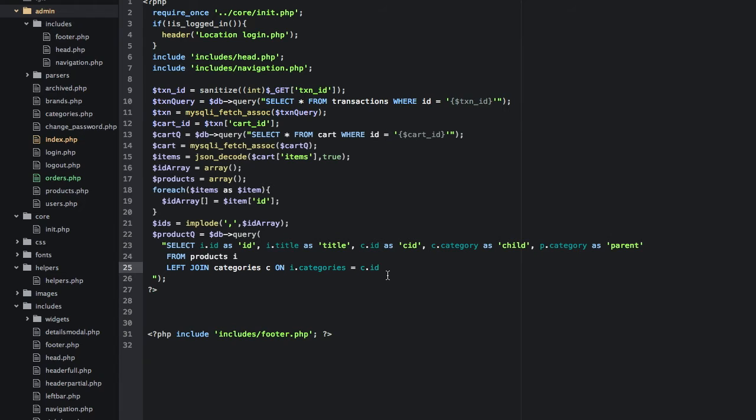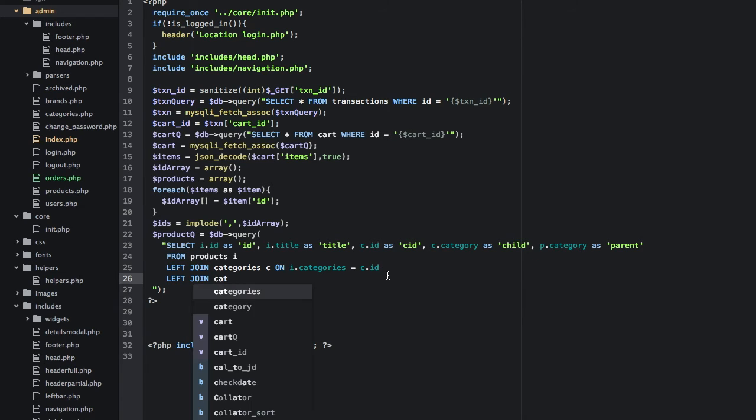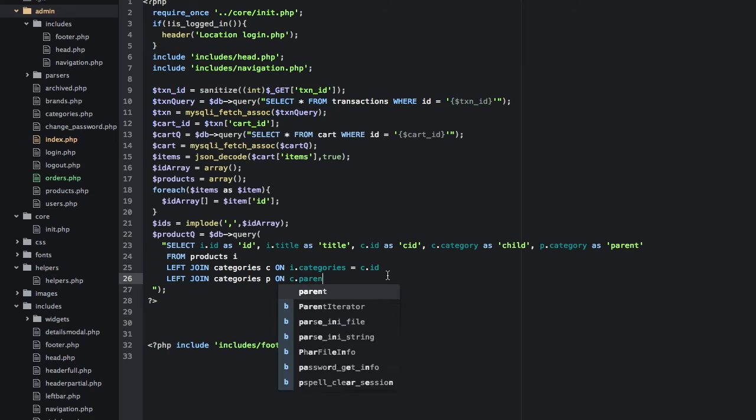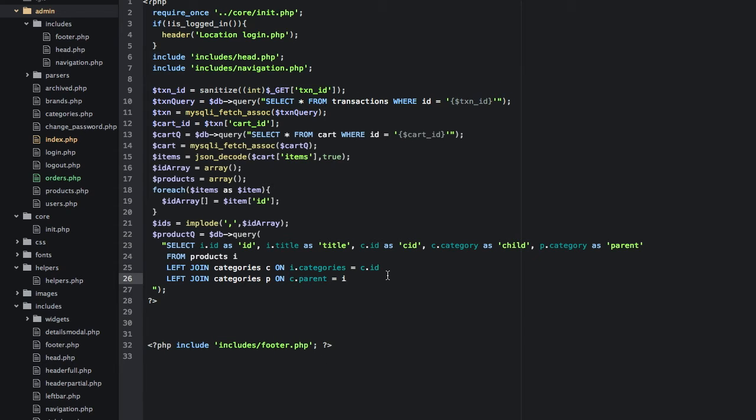Okay, the next thing that we're going to do is grab our parent. We're going to do another left join, and even though these are in the same table, we're going to say categories, but we're going to give it another alias of p. So even though it's the same table, we can give it another alias. So we can say now c.parent is equal to p.id.